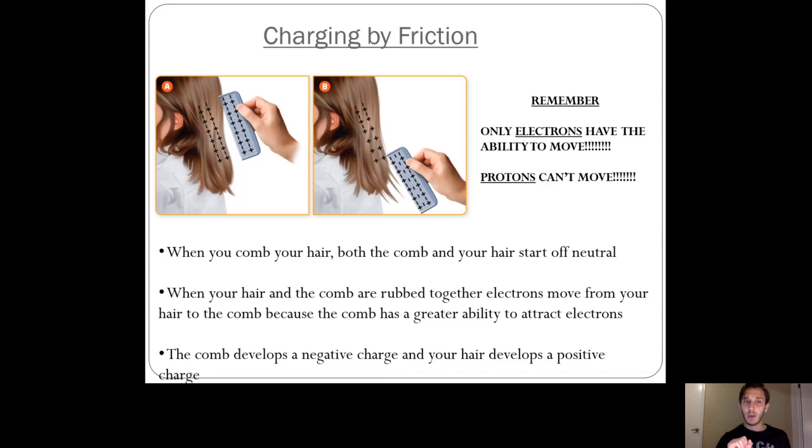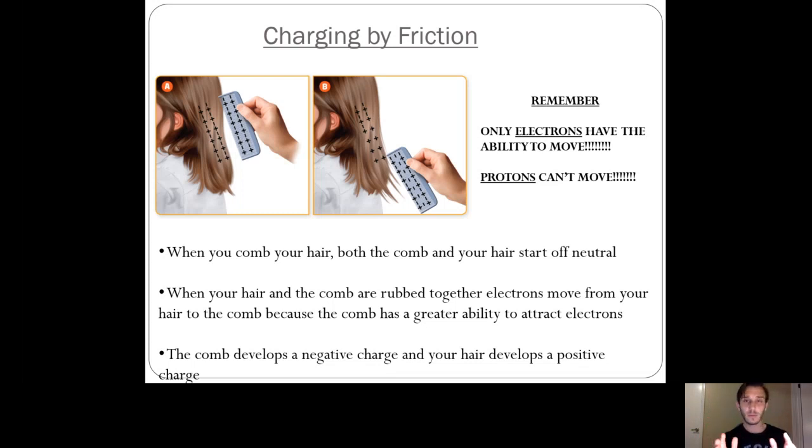So look at this diagram, okay? If you look at the A part of the diagram, part that's further to the left, what you'll notice is on the little girl, looks like a little girl, on the little girl's hair, if you counted the negative signs and the positive signs in the girl's hair, you'd find that there's the same amount of negatives to positives. Then, if you look at the comb in drawing A, you'll do the same thing. Same number of negatives, same number of positives, okay? So that's A, we got neutral. We got a neutral comb, we got neutral hair, okay?